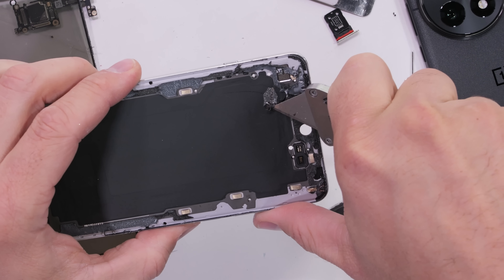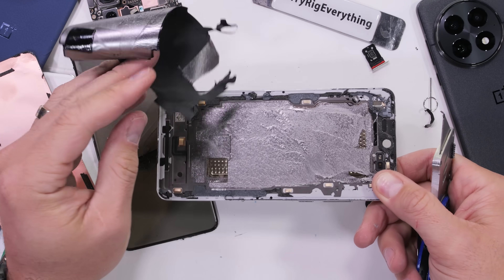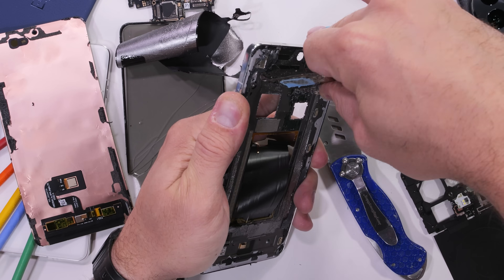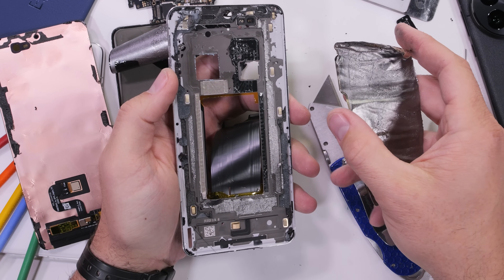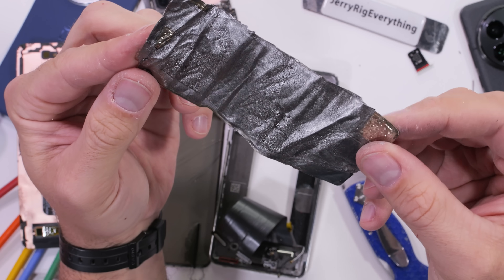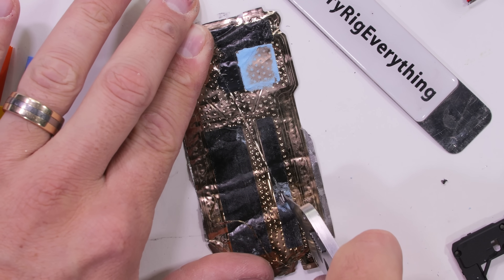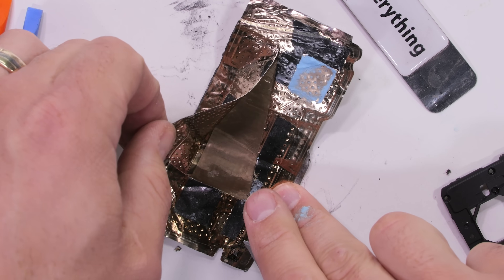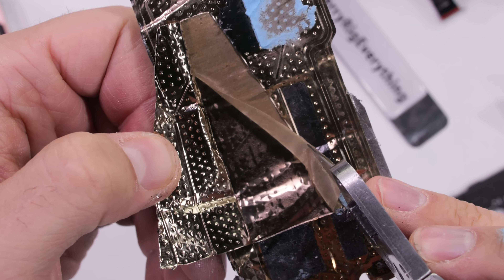With the screen gone, we can reach the dual cryo velocity vapor chamber. OnePlus has figured out that if you put a vapor chamber on top of your vapor chamber, you get a heat remover for your heat remover, removing a whole lot more heat than just one vapor chamber by itself. Just like a double-decker bus can move twice as many people, this double-decker capillary action does the same thing with heat. Hot vapor flows to the edge of the chamber where it cools down and gets wicked back to the center to repeat the cooling process on multiple levels.